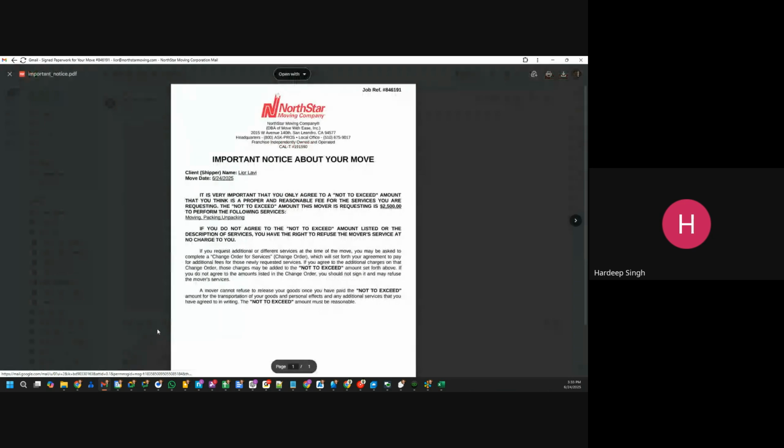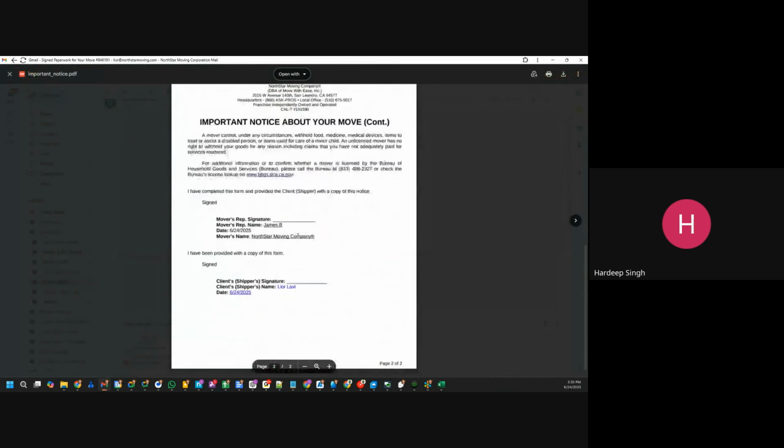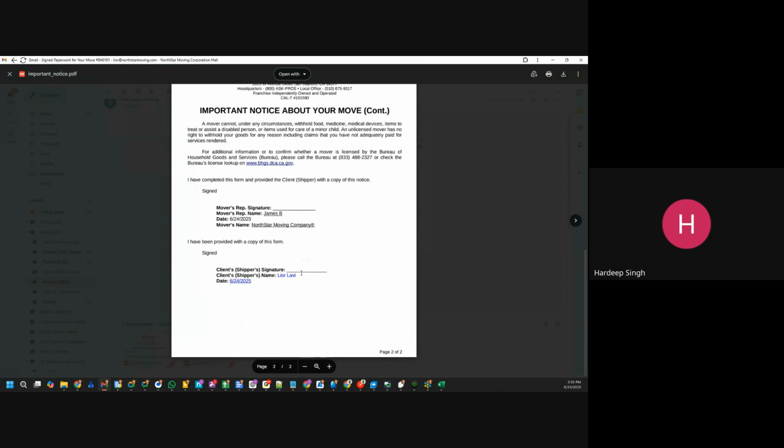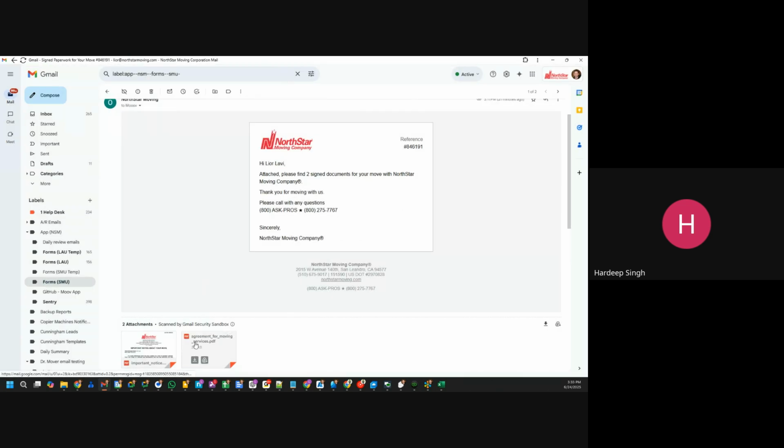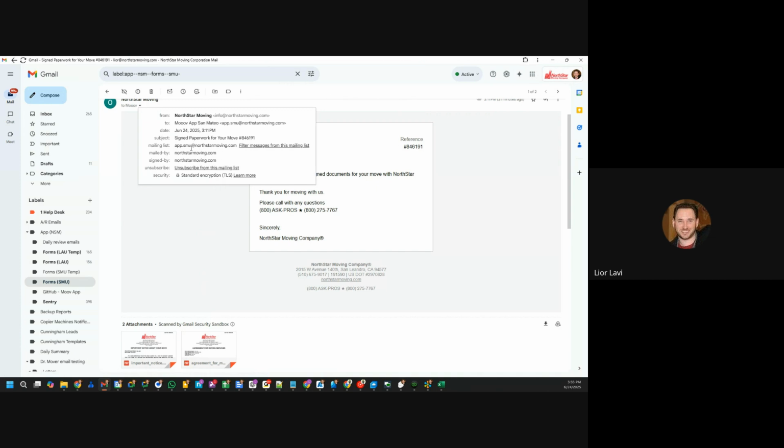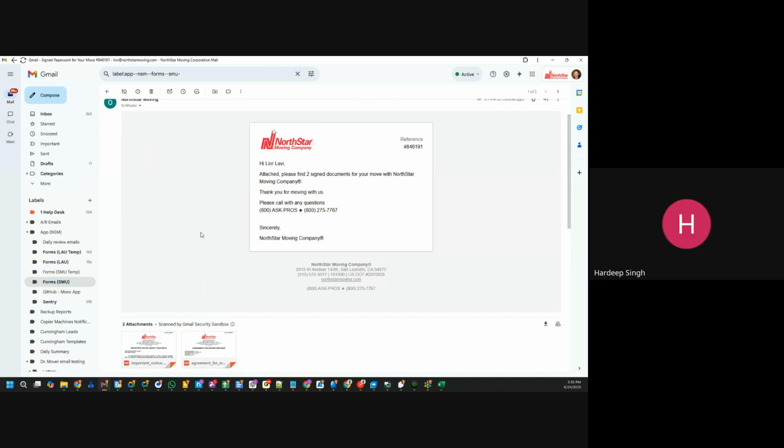So the group can get this email, this paperwork. It goes to a group we open on Google Workspace. You just tell me who needs to get it, and we'll add them to the group, and they'll get copies.